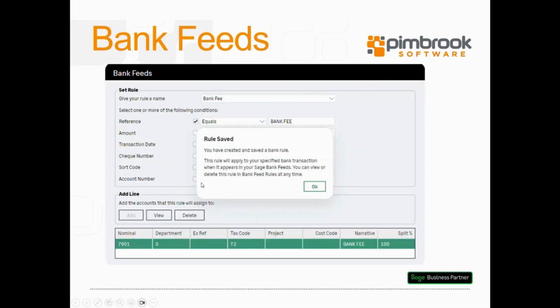Because I'm in a demo company, I don't have those connected up just at the moment. You'll be able to set up certain rules to try and put a bit of AI into this so that it makes it easier going forward. So that gives you an idea, but you can contact us directly, or if you have moved your TAS over, we can look at setting that up for you.